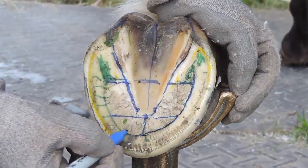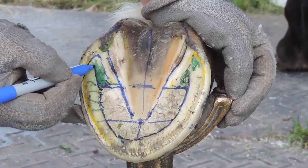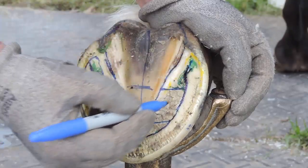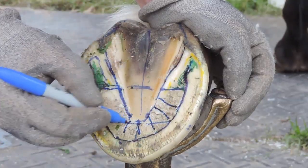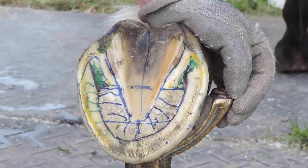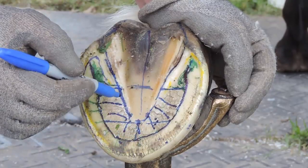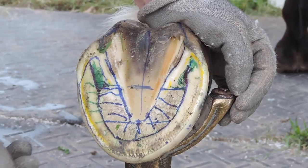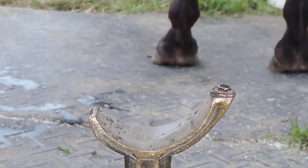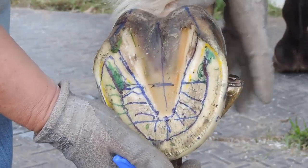Here's where the concave part of the sole, because the sole is concentric, starts right here. See, this is all concentric here. This is concave and this is convex. Convex sole ridge. Concave under the very bottom of the coffin bone, which is right here. The sole ridge is convex, like sole. And so you got wall, and you got sole, and I don't know why your leg is so stiff today.